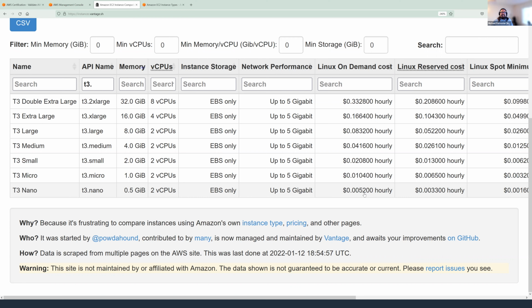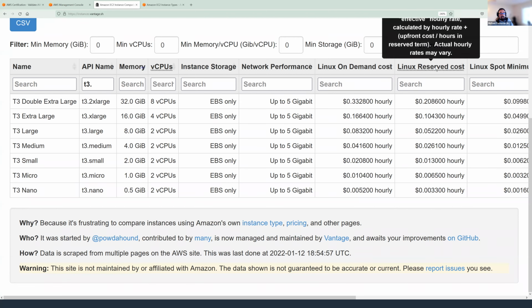Now, the thing that's significant about this is that notice the on-demand cost, and let's go up to the micro box. This is basically 0.0104 cents an hour. If I actually go over and get into a relationship with Amazon for either 1 or 3 years where I commit to pay for that box, even if I'm not using it, that's a catch, right?